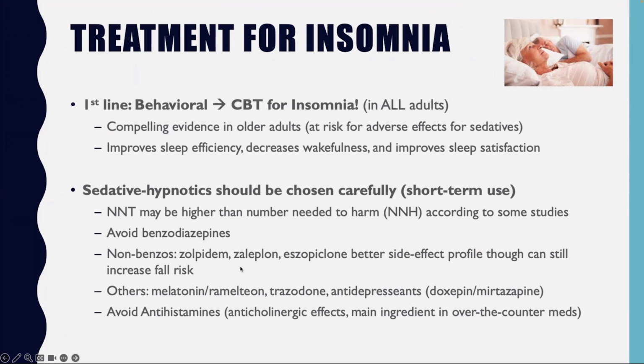Non-benzodiazepines are okay to use, such as zolpidem or Ambien, zaleplon. They do have a better side effect profile than benzodiazepines, although they can still increase fall risk. You can use other medications such as melatonin or trazodone, depending on what other comorbidities the patients have. And you really do want to avoid things like antihistamines, which are often the main ingredient in over-the-counter medications, because they have a lot of anticholinergic effects.